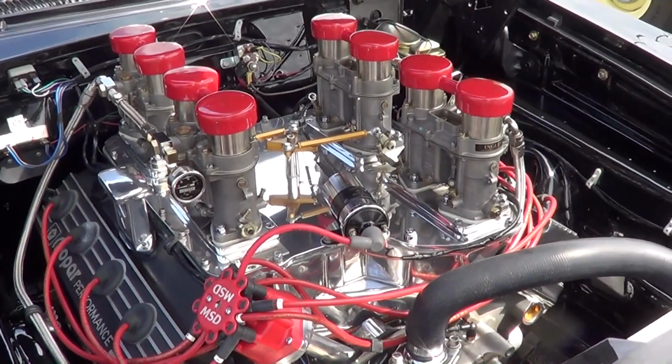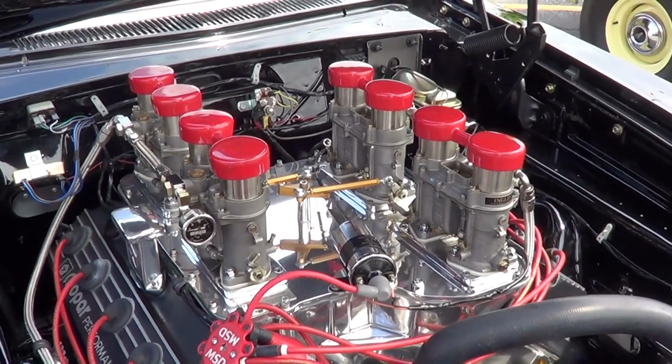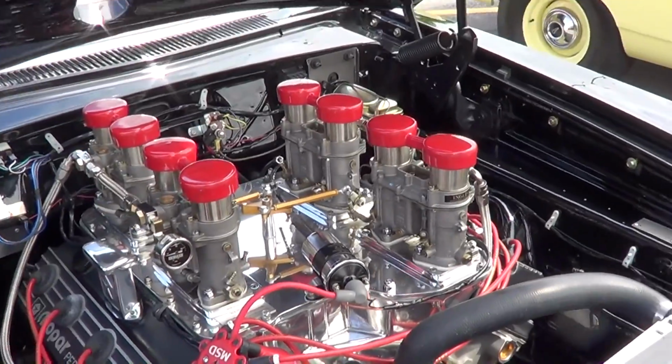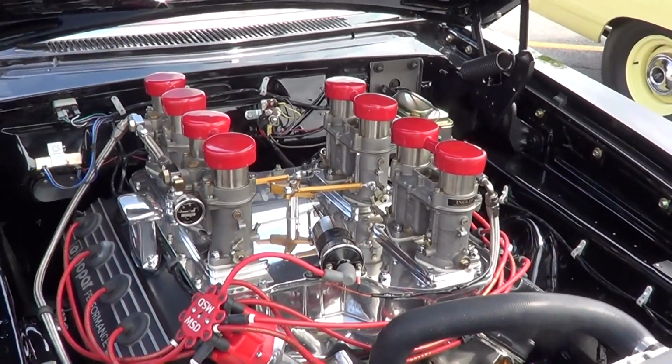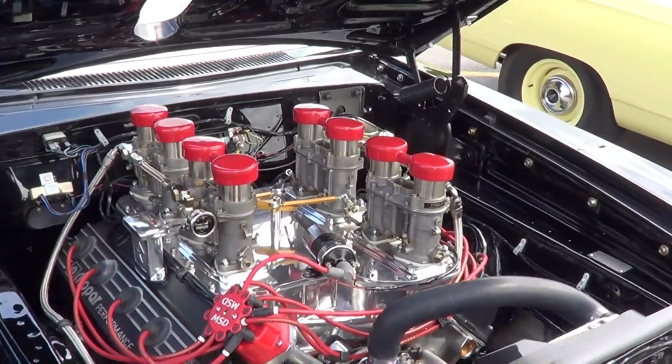I kind of like stuff that nobody else has. I do too, so that's why I used it. But for some reason, that's inviting me to sit down and have dinner at it. I don't know why. It's making me feel like I need to pull a chair up there, but that is cool. Wayne, that is so cool. Well, thank you. Let me take a look around the rest of the car.